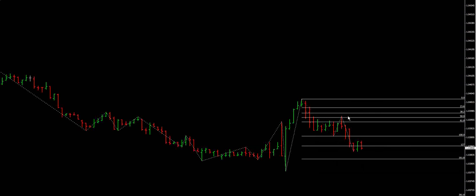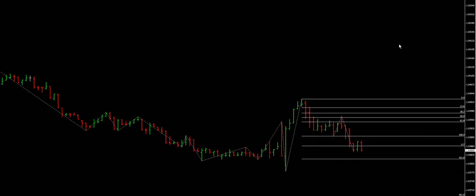So we have a retrace here, went to the 50% mark. And when I say 50% mark, if we look at the line from here to here, it is 0 to 100. Ideally, what you're looking at on a retracement is that each level it retraces to means that when it comes down to a certain point, then price should move back up in the opposite direction. If you're trading reversals, like Forex, it's ideally a good time to get out because price is probably going to start moving back up in the other direction.